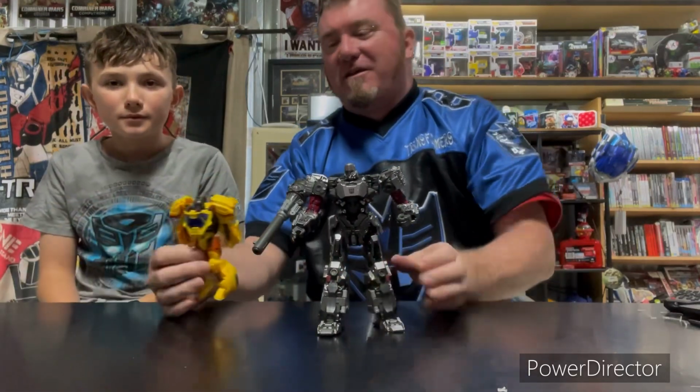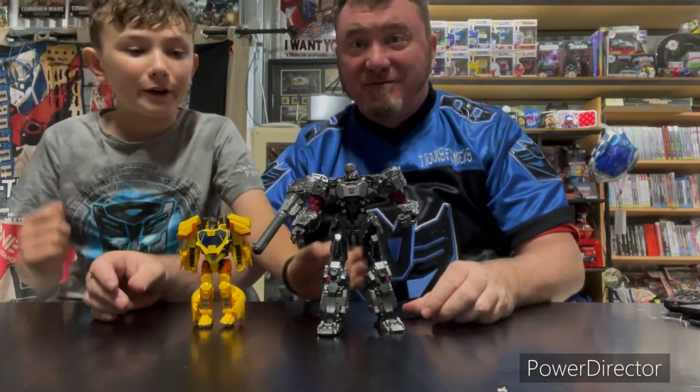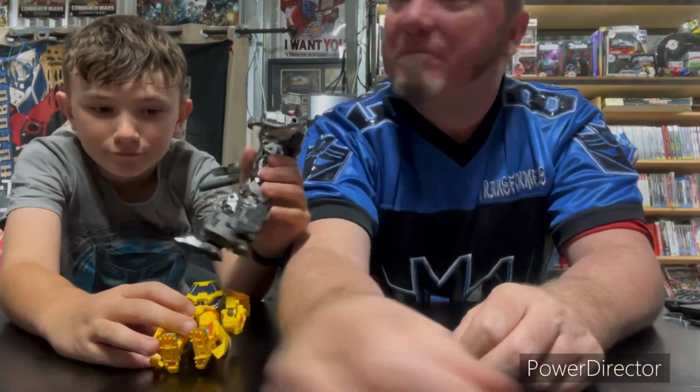Okay, so this is Megatron and Sunstreaker in their robot mode. It's actually quite Gen 1 accurate. Sunstreaker is very tiny compared to Megatron, and that's Gen 1 accurate too. And we will now transform. And here we have our concept art toys in their vehicle modes.